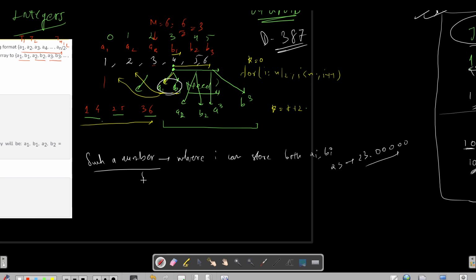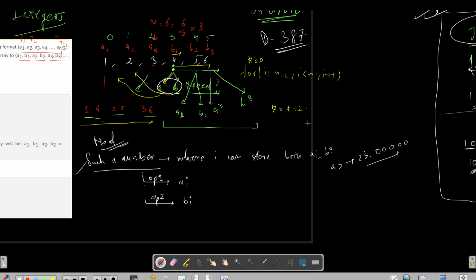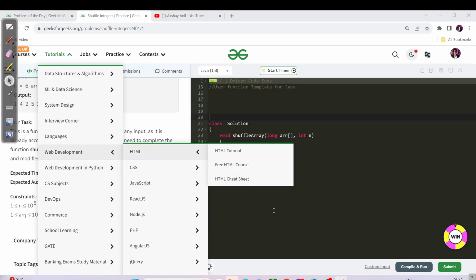And on such a number, I will do one operation, let's say operation 1, and I'll get my Ai. And if I do, let's say, another operation 2, right, I'll get my Bi. So this is your need, right? And why is this our need? I have explained you. If you're not understanding why we are coming to this particular step, please pause this video here, go back now and listen again, right? ठीक है. So now how we can form such a number जहाँ पे हम दोनों Ai and Bi access कर सके? How we can do that, right? Now think. So let us go back to the constraint again. Constraint here.